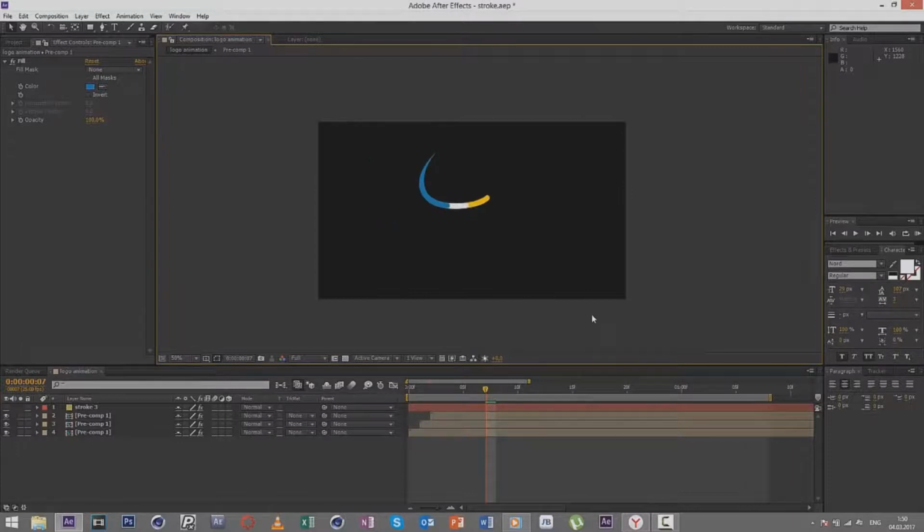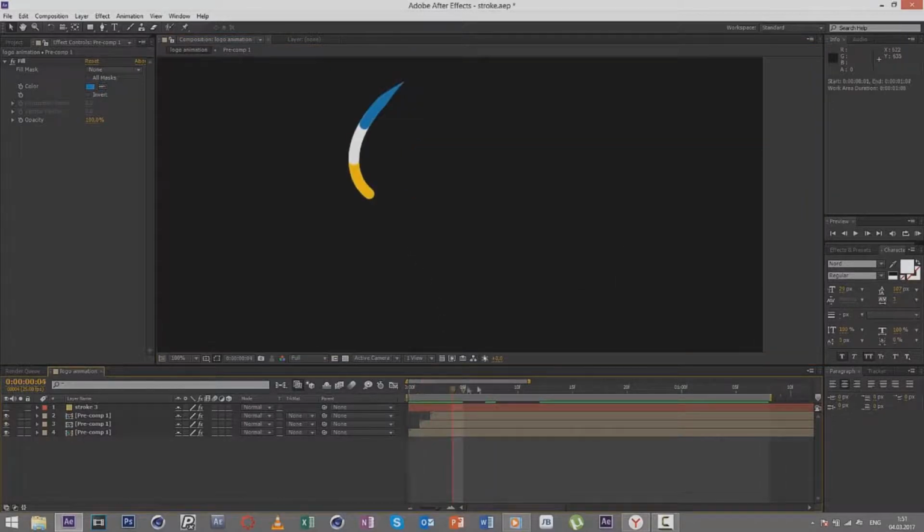So, I've changed the gap to be only one frame, and now you see that the animation has an additional effect that I think looks lit. It is not necessary to use 3 colors. You can use just 2 or even 5 or 10. It all depends on you.